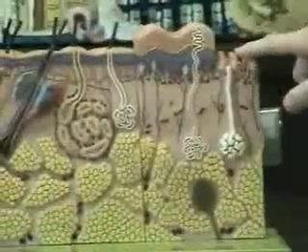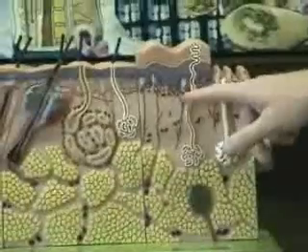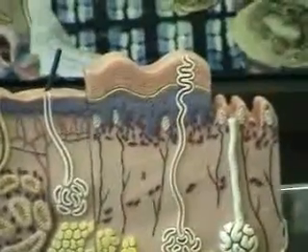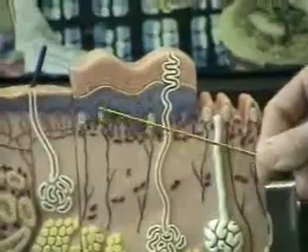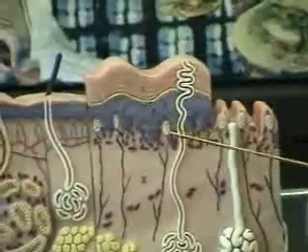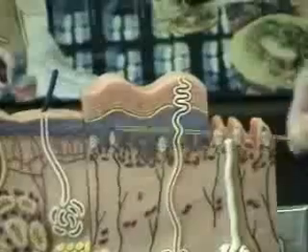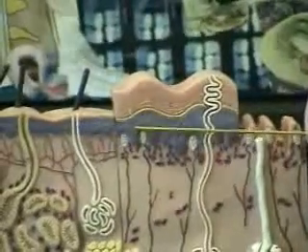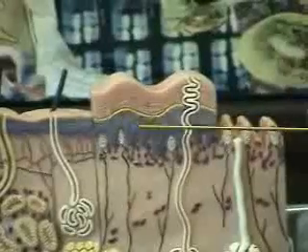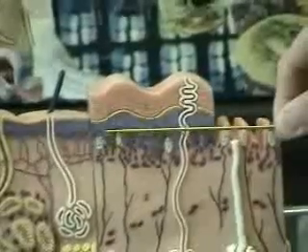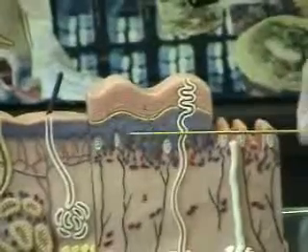Now if we focus in on just this area of the thick skin, we can see that the epidermis is actually divided into 5 different layers in thick skin. In thin skin it is 4 layers, but if we focus carefully, we can see the very bottom layer of the epidermis is known as the stratum basale, the base layer. That is made of different cell types, which you will learn in lecture, and those cell types divide, and the keratinocytes of that layer give rise to the next layer, which is a lighter shade of purple in this particular model, and that layer is known as the stratum spinosum.